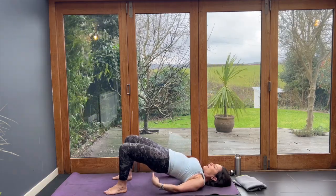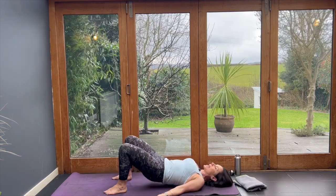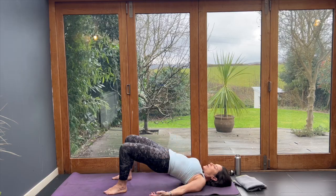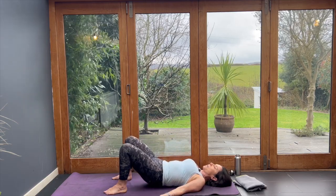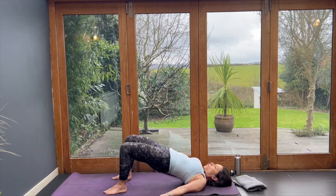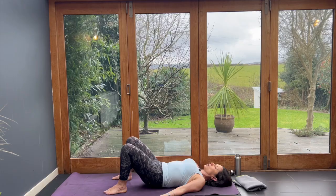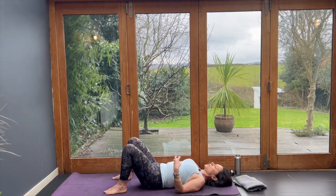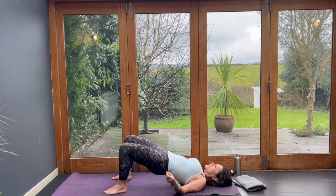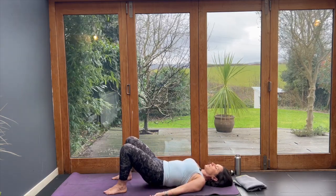You want enough height so that your glutes are on fire, not your back, your glutes. So feel the stretch in your thighs and your hips and lower. And repeat. Lift, pause, and slowly lower. So we're just using this as a level 1. Find out that we've got great technique. We're using our glutes, our bum, and we're feeling strong.